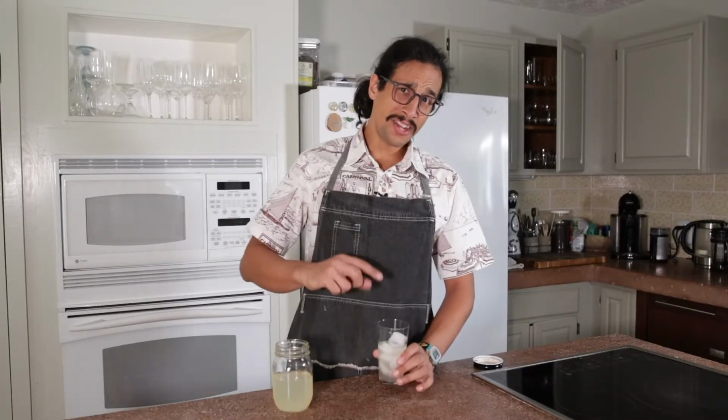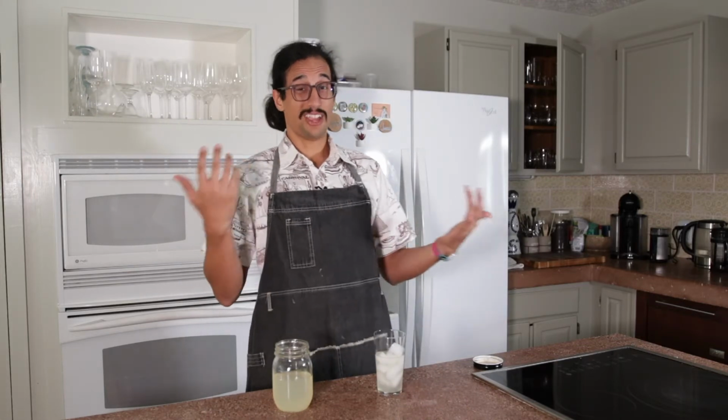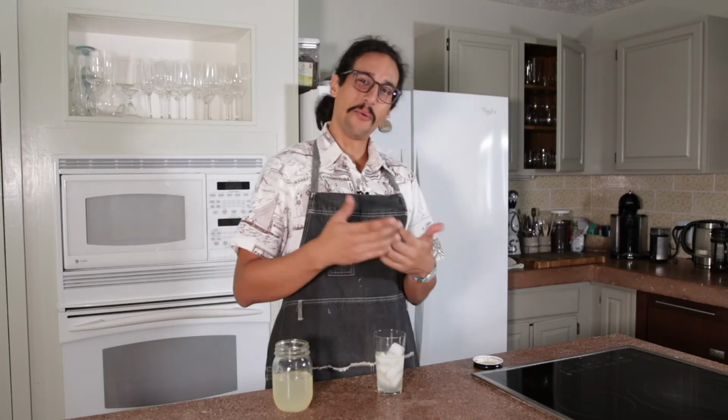And this all natural drink right here is, you know, it's what's in it, unlike all those other sports drinks that you might get at the store. Super refreshing, especially after a hot day adventuring in Hawaii.